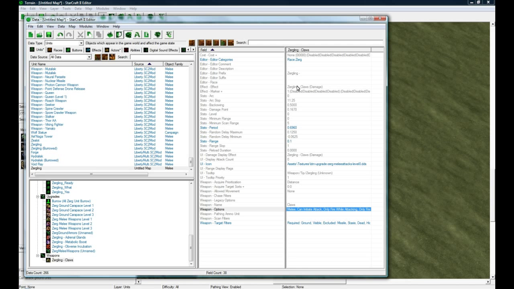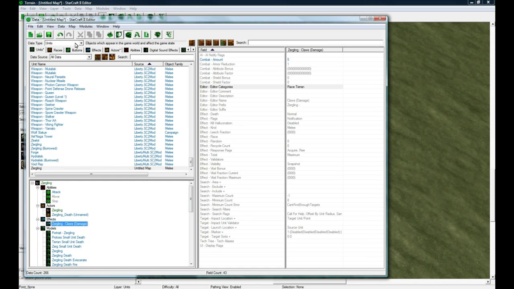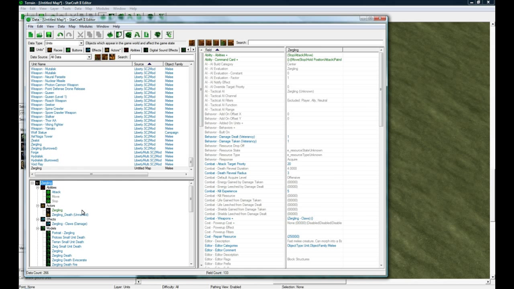And all weapons have an effect. So let's see, where's the effect? Here's the effect. The effect is Zergling Claw's damage. And you can tell I haven't mentioned anything about damage. So if we scroll up, we can actually see it's shown here. Or you could go to the effects tab and find it, but this is a lot easier.